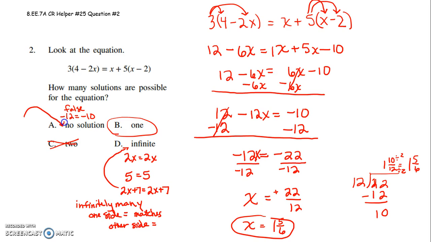No solution will be some sort of a false statement, like 6 equals 7 would be no solution. Those don't match. So if you can isolate x by itself on one side of the equal sign and get a single value, even if it's ugly, like a mixed number, oh well, it's an ugly number, but that's the only value. 1 and 5/6 is the only value that when you substitute in place of each x, you'll come up with a true statement.